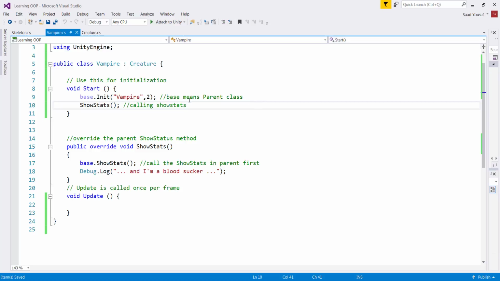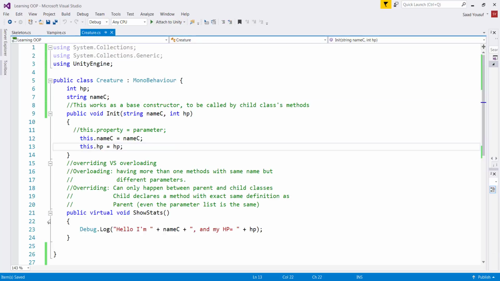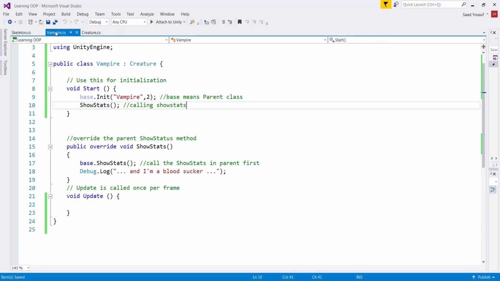Then it has a local method showStats, and this is the same one that it has in the parent, but it is now overriding it. It means it's writing its own implementation. But when it writes its own implementation, the one in the parent is automatically overridden, meaning it can't be called. So whenever we call showStats in Vampire, the one in the parent can't be called.